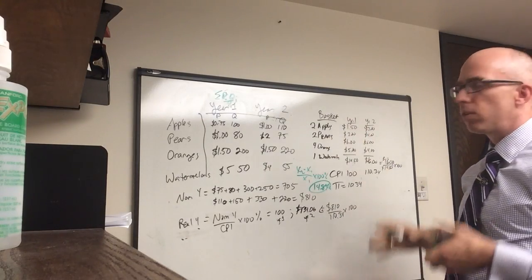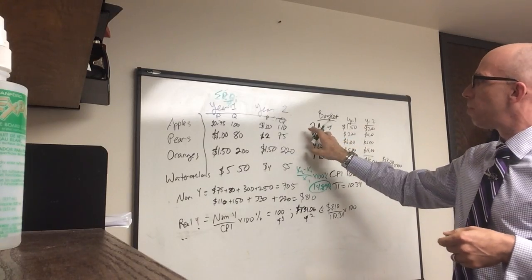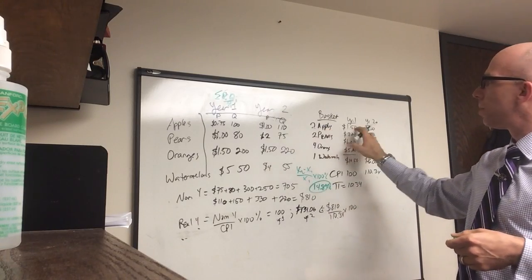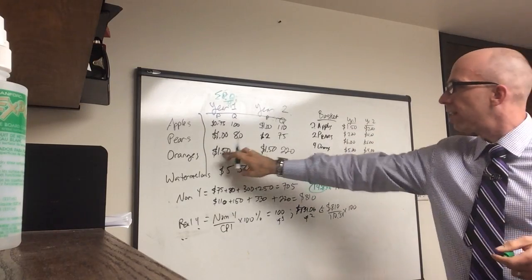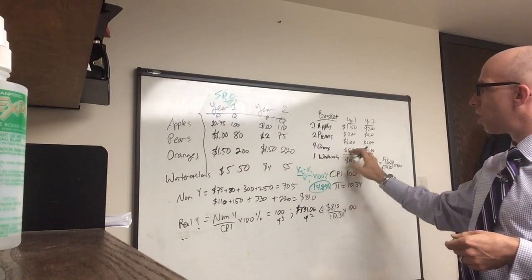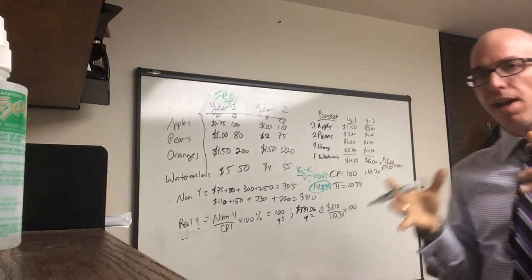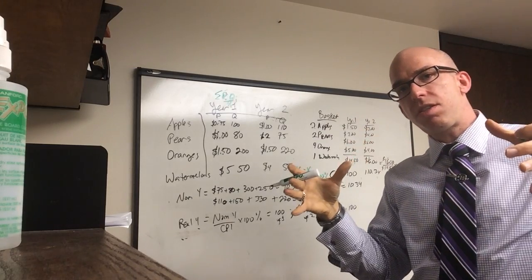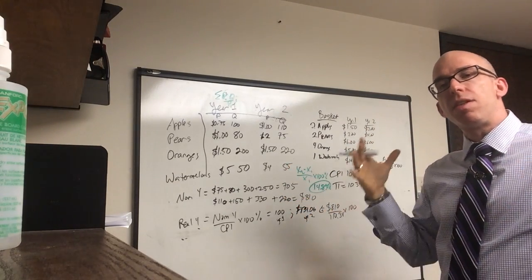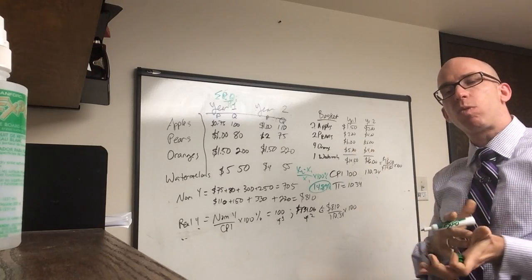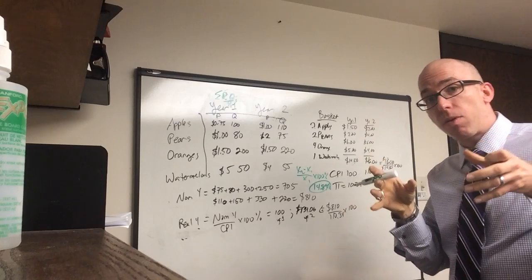Two apples, two pears, four oranges, and one watermelon. What I'm going to do is I'm going to price these twice. Two apples are $1.50, two pears are $2.00, four oranges at $1.50 each are $6, and one watermelon is $5.00. So now I have my fruit basket. And if you go actually buy a fruit basket, it's got one price tag for a bunch of stuff in it. And you can see, does the price of fruit go up? Let's see how much the basket of fruit go up. In real life, this would be the consumer price index with all the items that consumers really buy in it with one price.